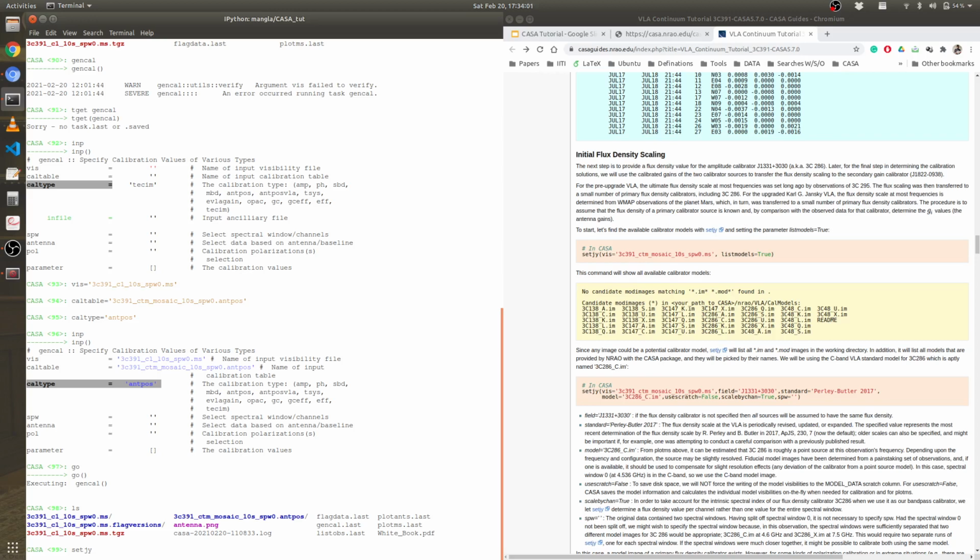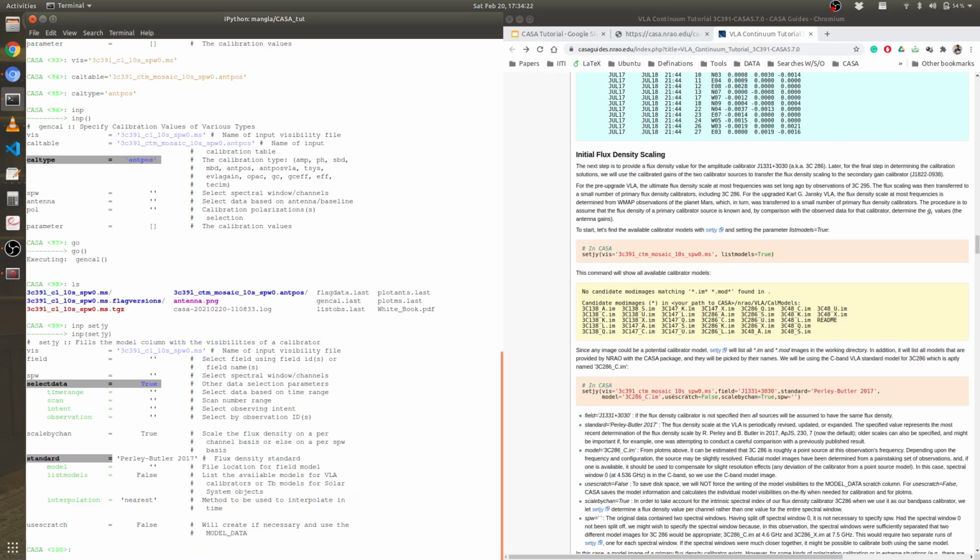It is 10⁻²⁶ watt per meter square per hertz. I think ma'am or Abrup sir have already told you about this. So what we do is provide a flux density to your amplitude calibrator, which will later transfer the flux density scaling to the phase calibrator and later to the target also.